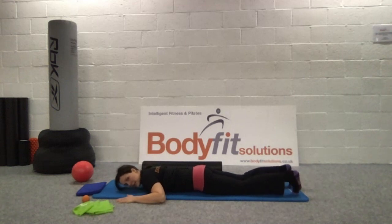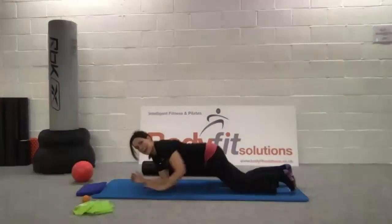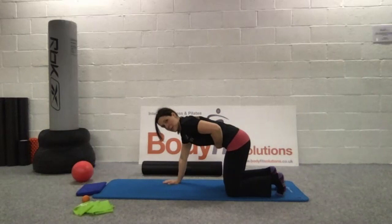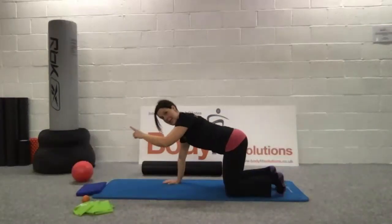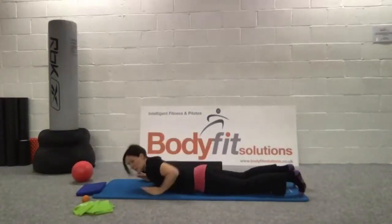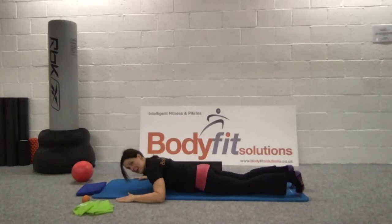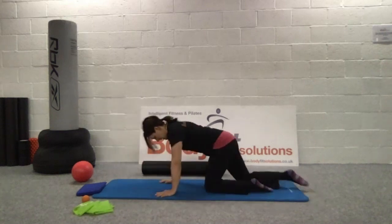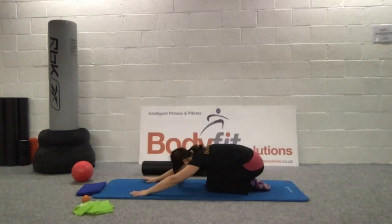So one more, toes tucked under, knees, yeah, so we want to come up with the hips, tilt the pelvis while we're up there, so we've got deep belly here, and then lengthen out, almost like we're in quadruped. Okay, so it's going to be quite a lot of work. And then release. And stretch back.